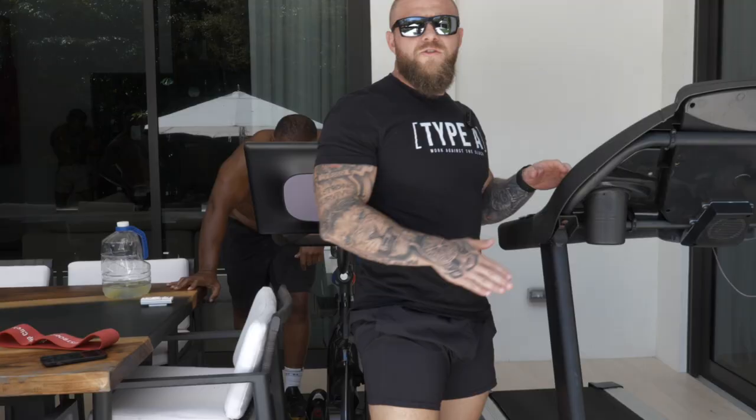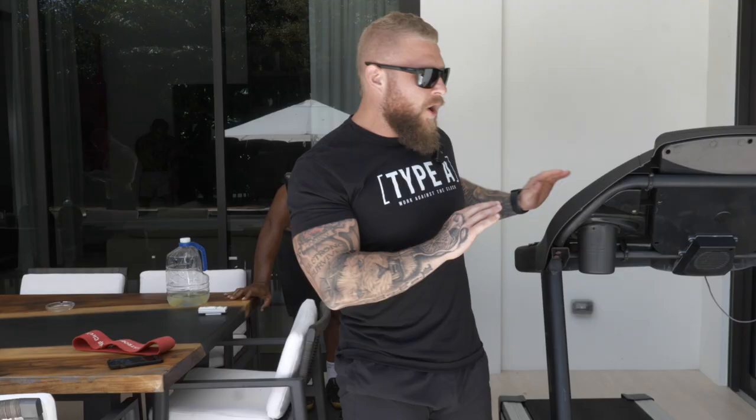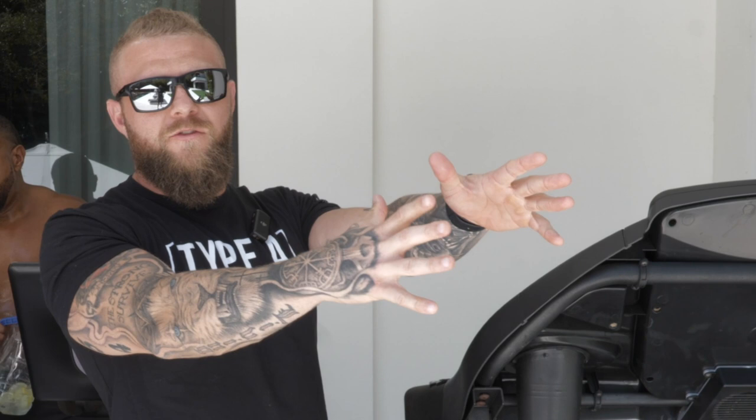So we got a 1-to-1 work to rest ratio. The goal for the 30 second all out run on a slight incline, he's doing a 5.0 incline, and we're gonna go as maximal as possible. So we're utilizing oxygen, desaturating it, and then making sure that he's maintaining some power output right after on the kettlebell swings. He's gonna go 10 kettlebell swings, 30 seconds all out on the sprint.